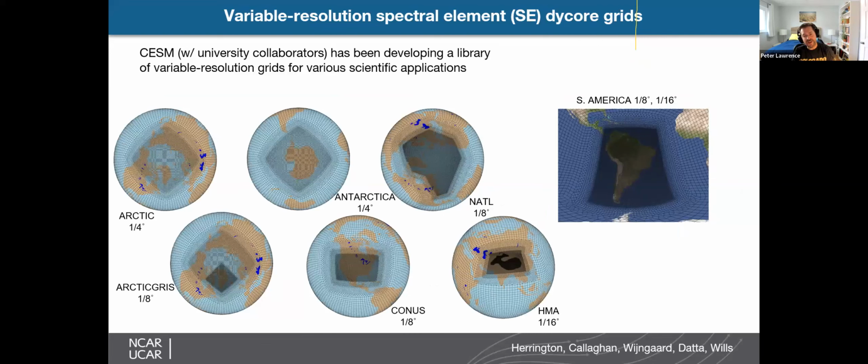I'm going to move on to the next component of our model. I was talking about having the high resolution versus the low resolution. We also have what's called variable resolution grids. Here you can see a number of high resolution grids. Most of the world is at this coarser 1 degree resolution, but you might have a targeted study region that you're really interested in. And so we can have it so that our grid refines as you come into your study region, so that the atmospheric processes, the land processes and the ocean processes in those areas are at a much higher resolution.